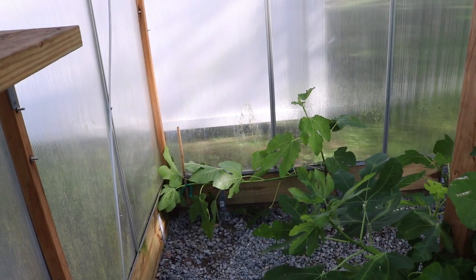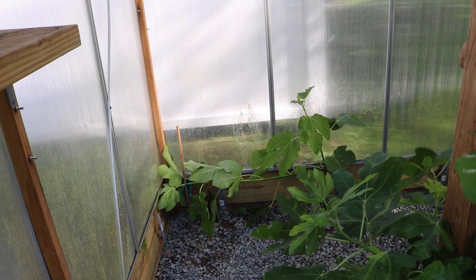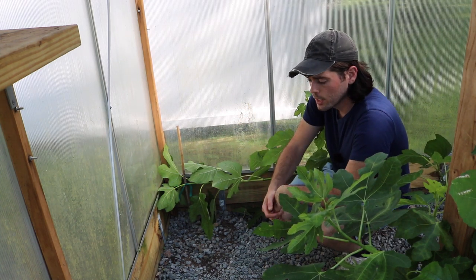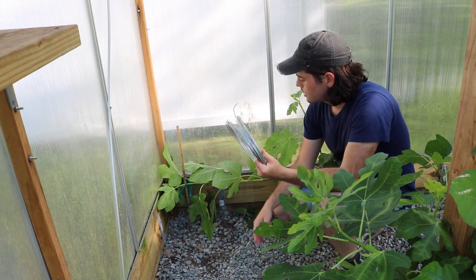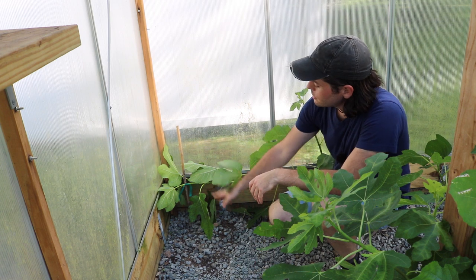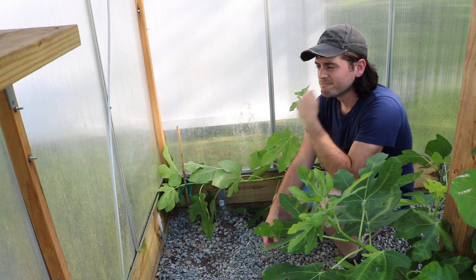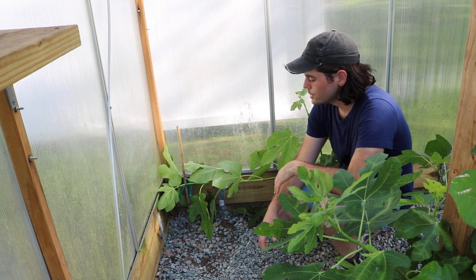What I'm going to do here in the greenhouse in the future is get myself some eye hooks — I don't have them yet, it's tough to get to hardware stores nowadays. I'm going to get some eye hooks and drill them into the wood that the greenhouse is supported onto, because we beefed up this frame. We're going to drill some eye hooks and then run this 14-gauge wire through those eye hooks all around the interior edges of the greenhouse. And instead of having stakes, these branches here will be tied down to this wire, and that wire system will be there for quite some time to help keep these trees in the right form.